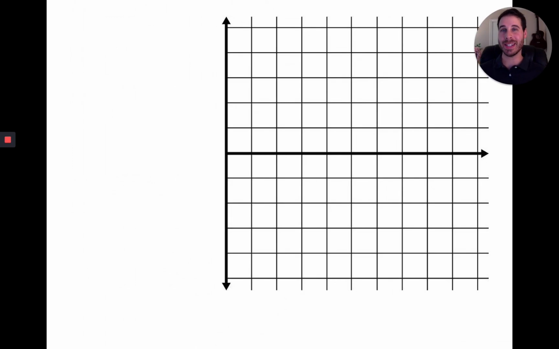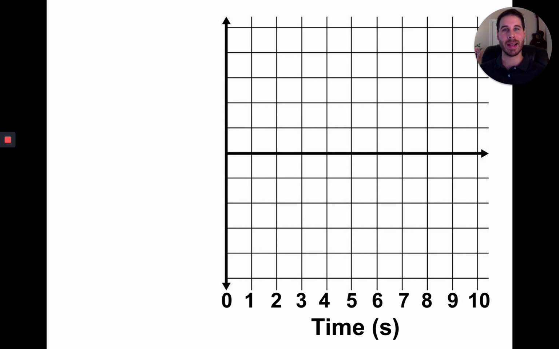So what is a VT graph? Well, it starts out very similar in function to a DT graph. It tracks something that's going to happen over time. So just like with our original DT graph, we're going to plot time on the x-axis of our VT graph as well. The y-axis is where things change. Instead of tracking the displacement of an object, we track instead its velocity, how fast it's moving.